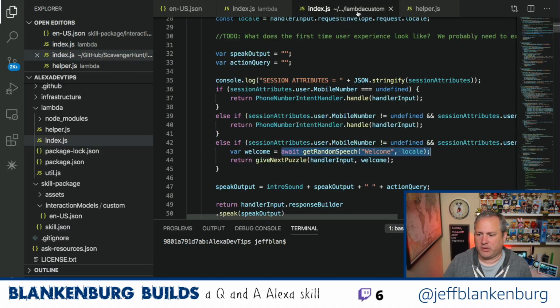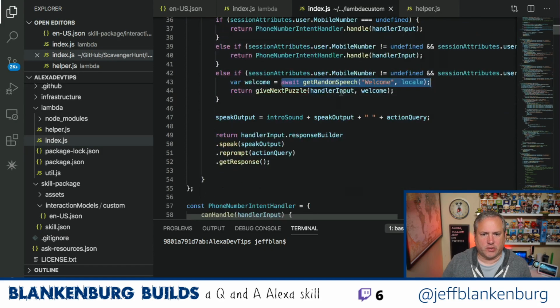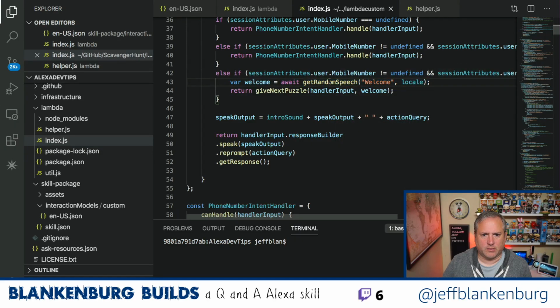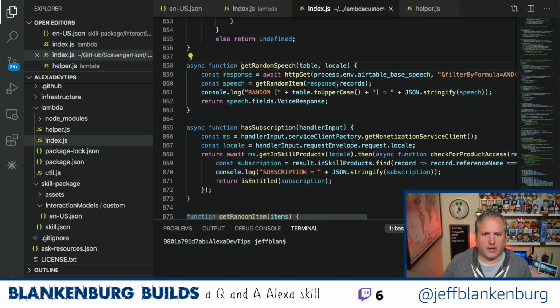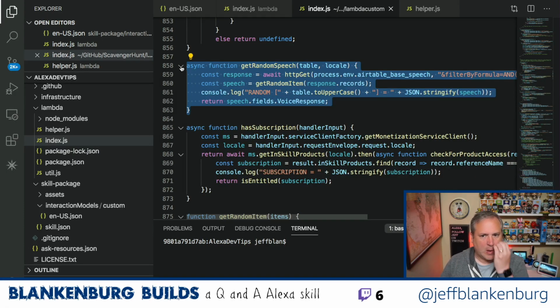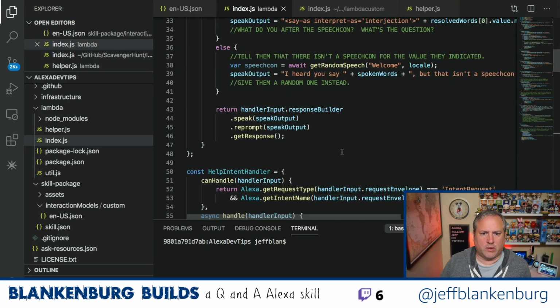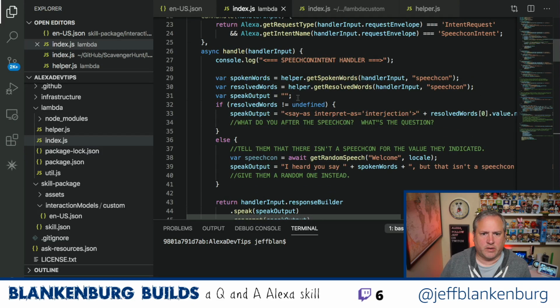Which I don't have open. And so let's go see what get random speech looks like. Go to definition, and it looks like this. So we'll just copy this piece, and then we'll probably have to make some changes. I might even have a custom get random speechcon call, because I think the data that I have for speechcons looks different than the data that I have for most other speech, and that's generally what I use this for. So we will also need to get locale here somewhere.